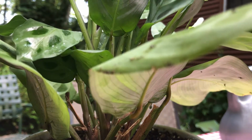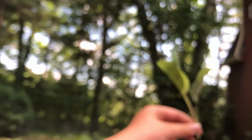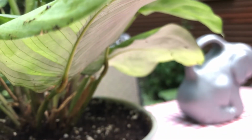So as you can see, probably not the best node to clip. I'm gonna get a few more cuttings, but this is a pretty good cutting. If it ever focuses, from here you can put it in water and it'll grow. So I'm gonna set that one aside and I'm going to do more cuttings.